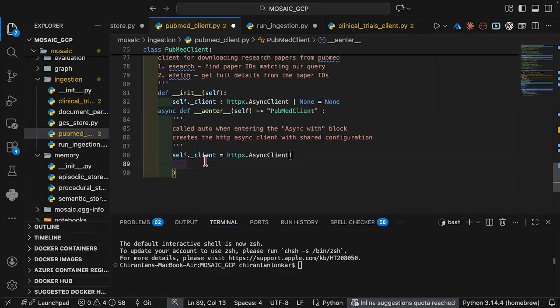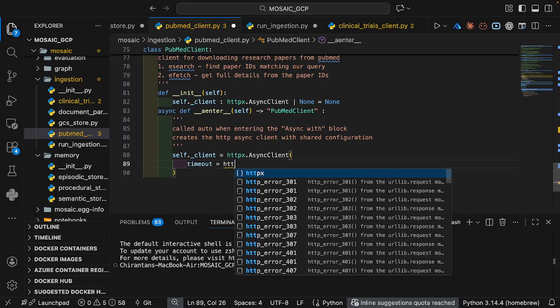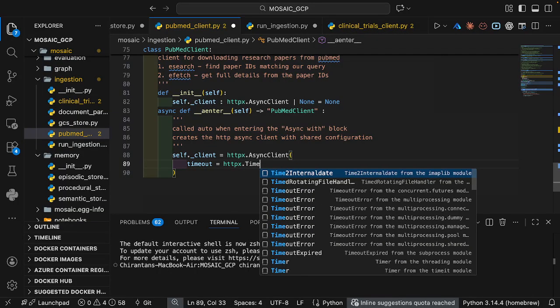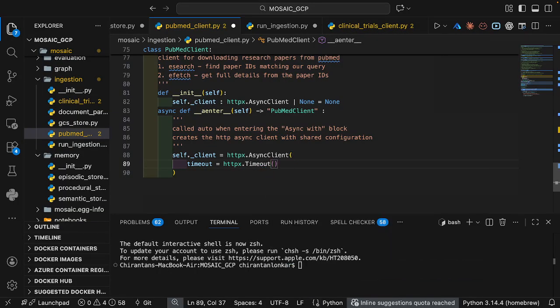All right, and here I'll be defining the timeout, which is httpx.Timeout, and I'll be putting the request timeout here, which applies the 30-second timeout to all the requests. httpx.Timeout wraps the number into a proper timeout object that applies to the connect, read and write separately.